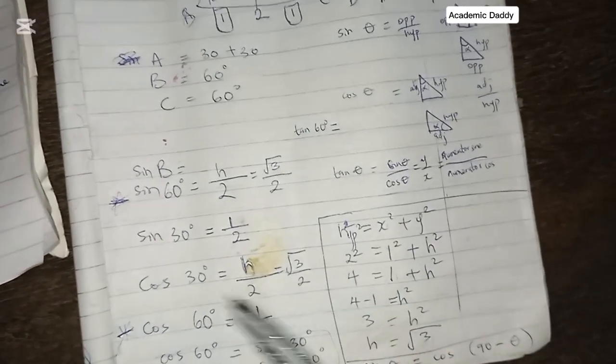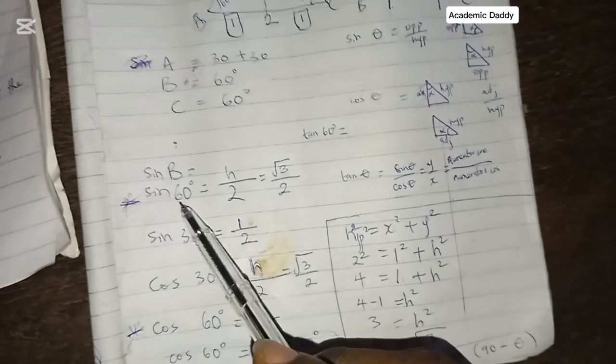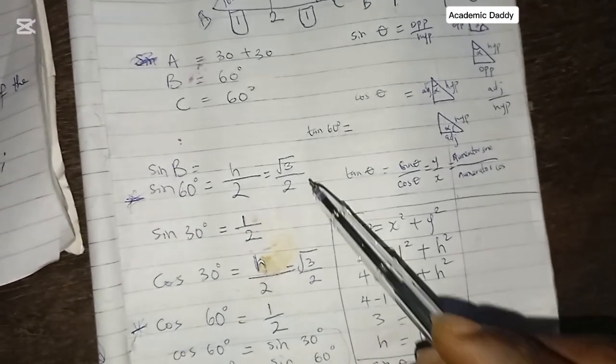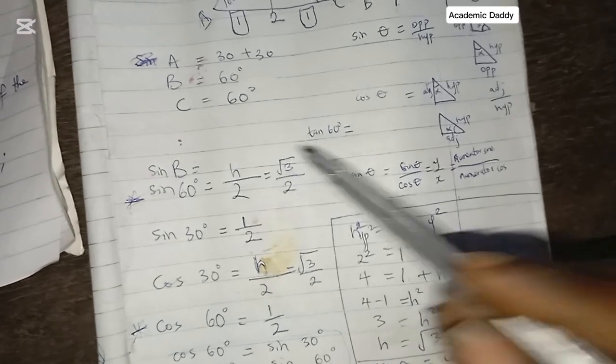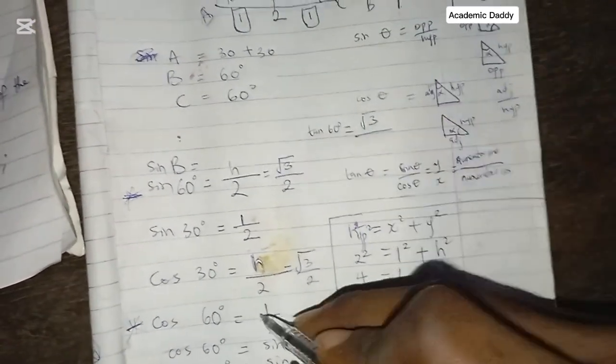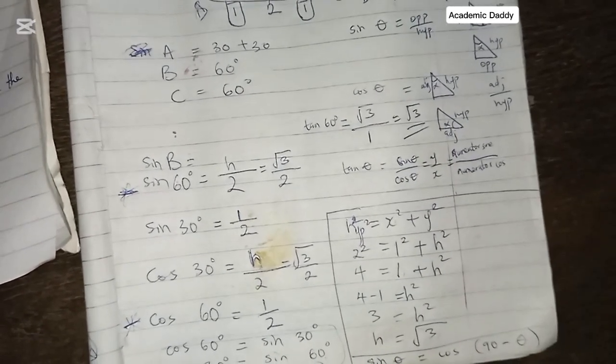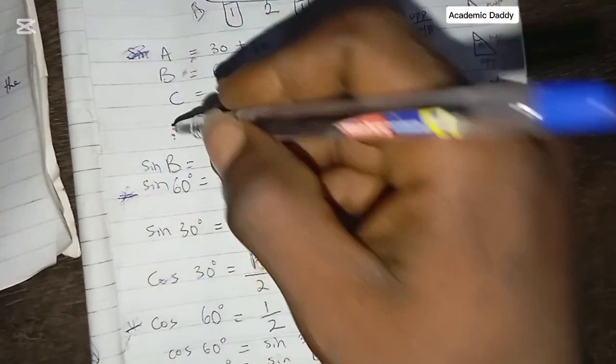That things are equal does not mean you come and be pulling brain around here. We are focusing on 60 degrees: sin 60 and cos 60. Notice that 2 and 2 are at the denominator. Just take the numerator. So this is going to be root 3 for sine all over 1 for cos. So tan 60 degrees is simply root 3.